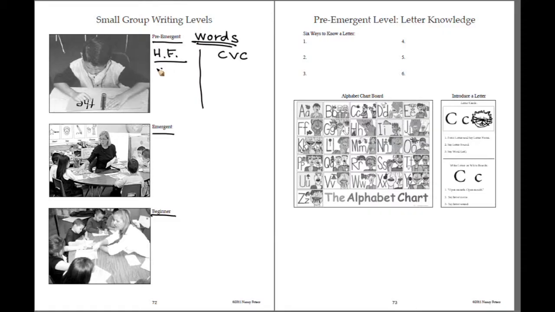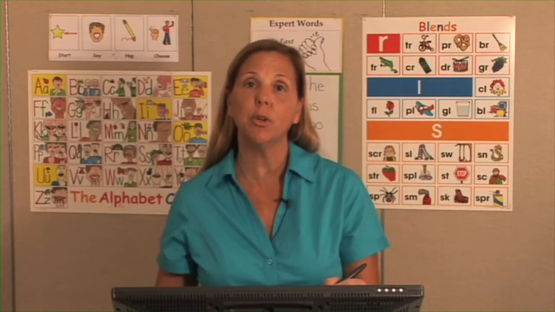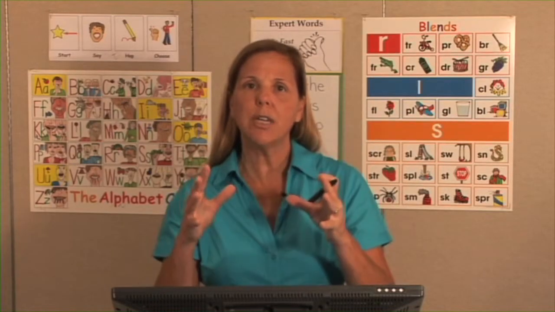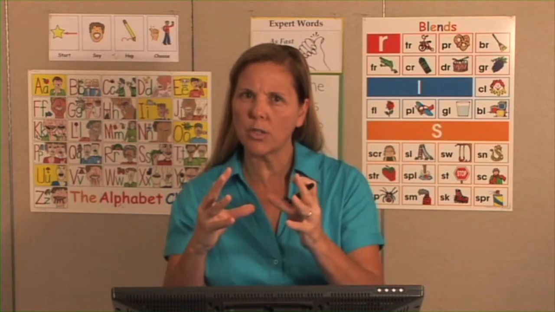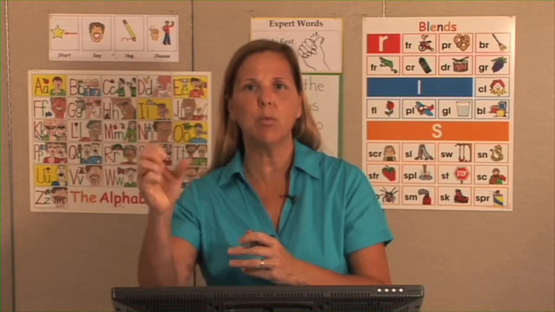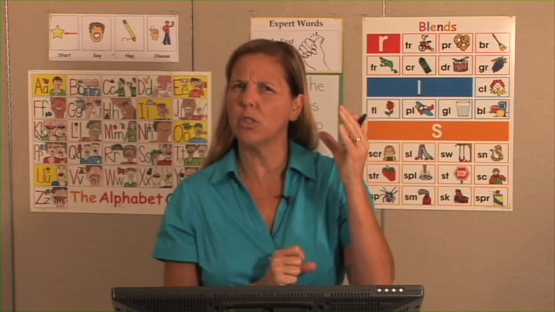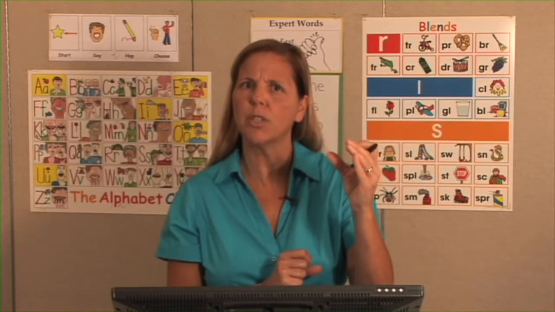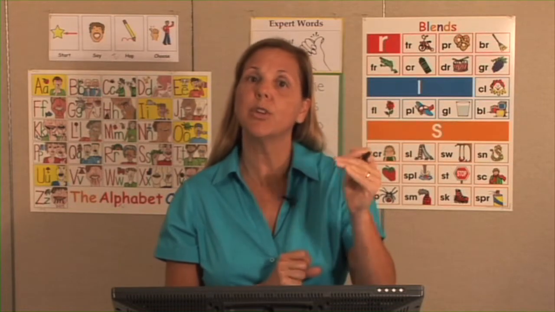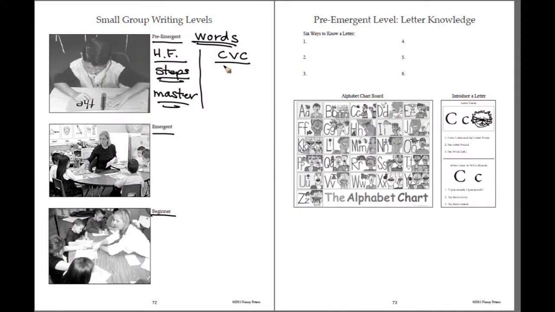So I'm going to show you specific steps that I follow in order to teach kids to master these words. And that will be part of our pre-emergent group. Again, pre-emergent is just teaching you how to write words. What kind of words? High frequency words, and then words that kids don't know, and we're going to focus just on very simple words that they wouldn't know how to spell, and those are your CVC words. Your CVC words are where children are going to learn how to segment.